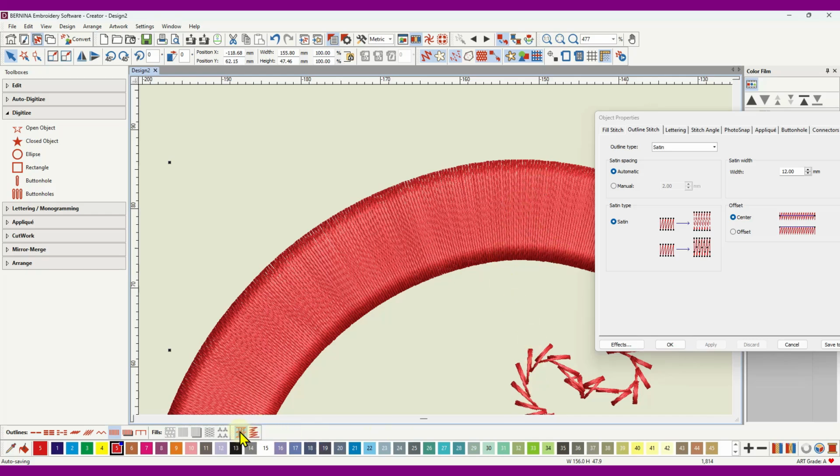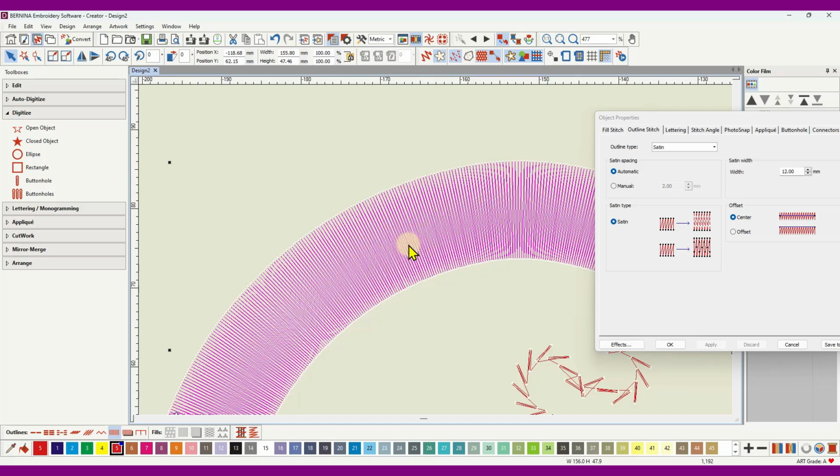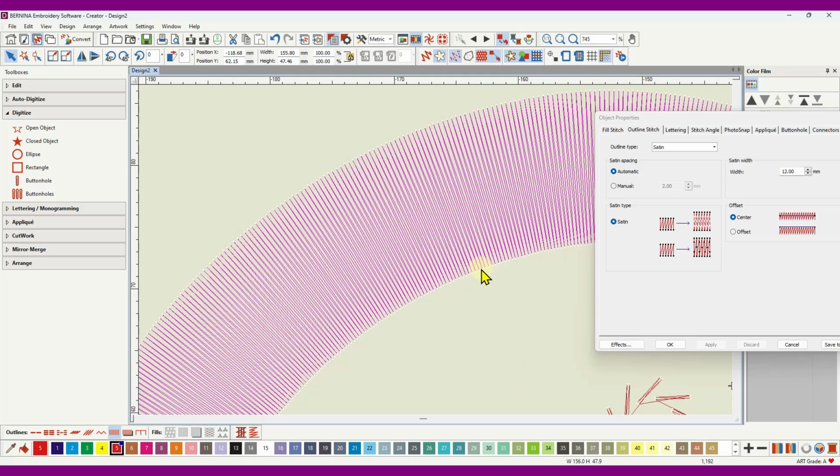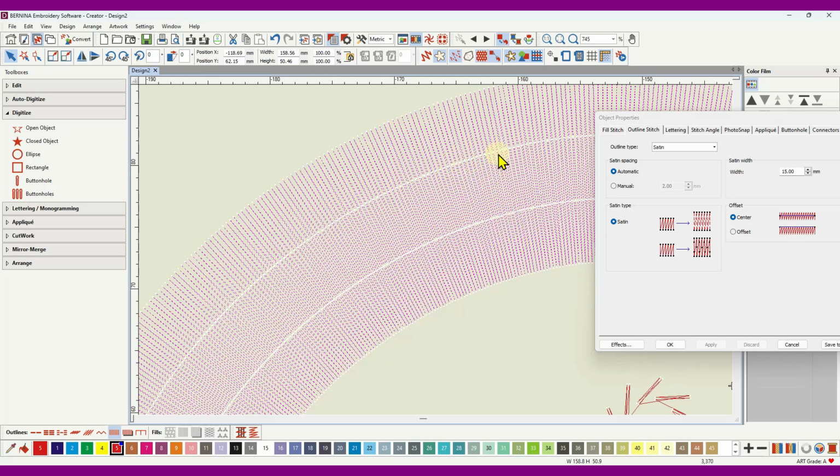Let's turn off the underlay so it doesn't confuse us and go out of true view, and you can see that there are only needle penetrations on either side. Let's go up to 15 and apply that, and now I can see little dots here. Now these aren't needle penetrations. You can tell because these are kind of like jump stitches. They're dotted, they're not solid lines where the thread goes across. But what is happening here is that the maximum stitch length has been exceeded. I think it's 12.7, something like that. I'll have a look later.